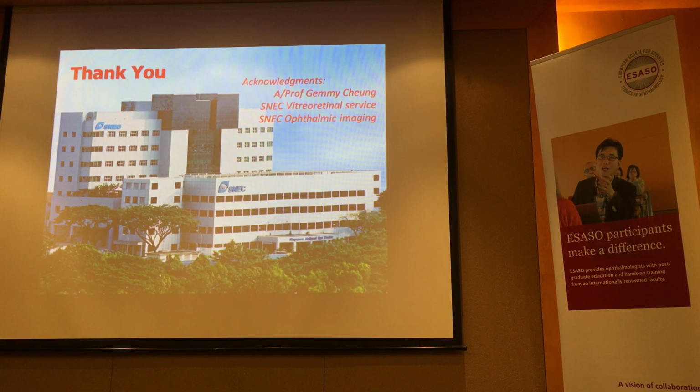Any more questions? What if, due to the staphyloma, even if you do the ILM peeling and remove the epiretinal membrane for traction maculopathy, the retina doesn't go back, it doesn't conform to the staphyloma over a period of time? Do you have any other options, do you do another surgery? Most of the time, if the ILM is relieved, it does go back.